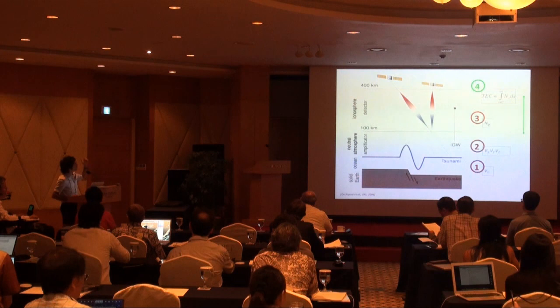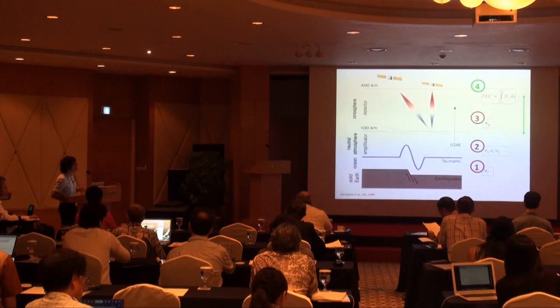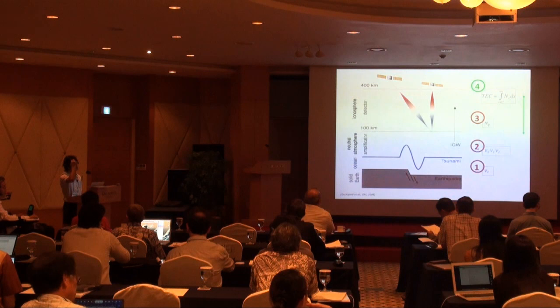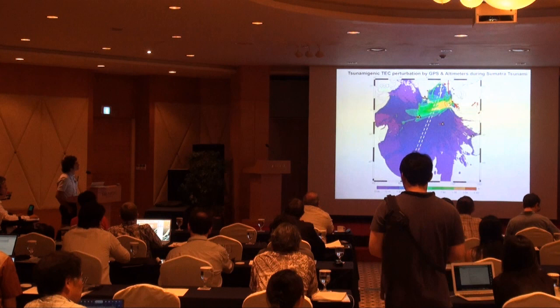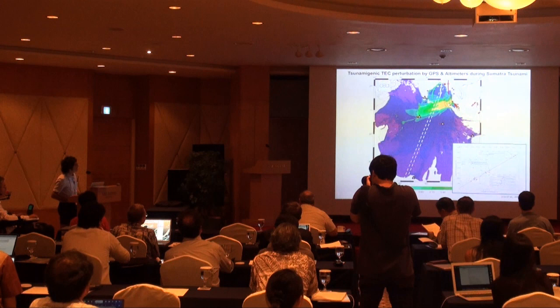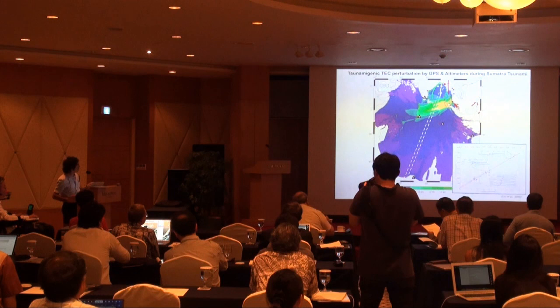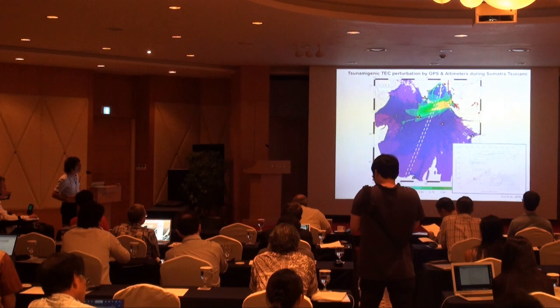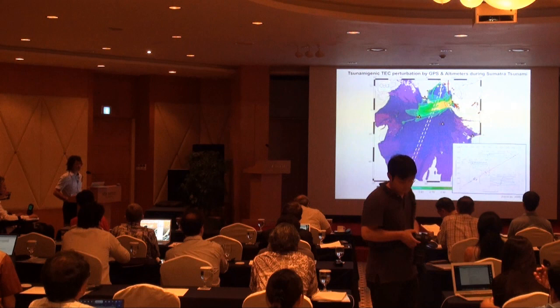The first observation that demonstrated that this kind of observation is possible followed the Sumatra tsunami. In that case, we had several observations in the Indian Ocean. In particular, I selected one that is pretty interesting for me, presented by Liu et al. in 2006. Using several stations, shown here as triangles, and different GPS satellites, it observed that there is an ionospheric wave that moves at the same speed as the oceanic wave on the ocean.